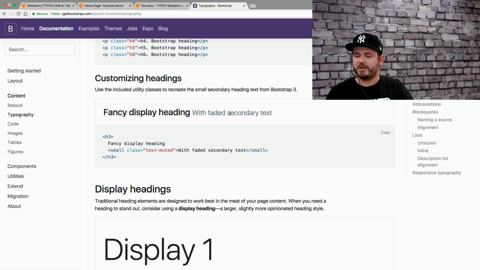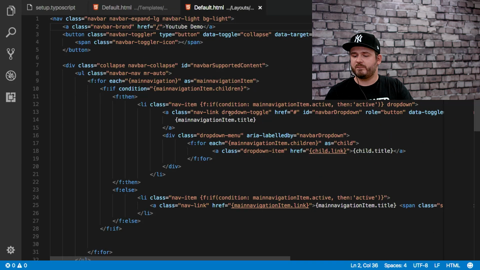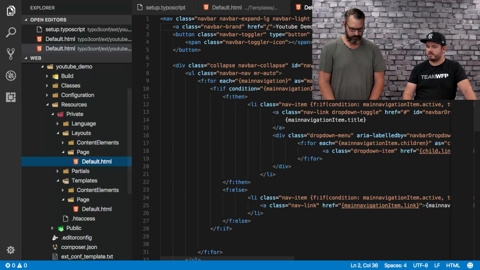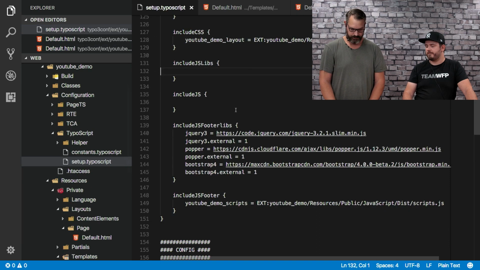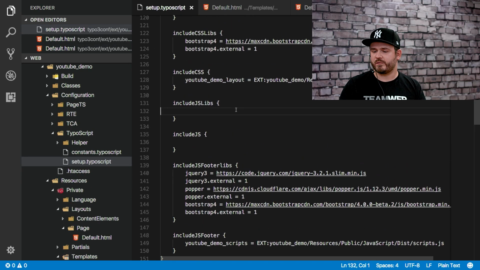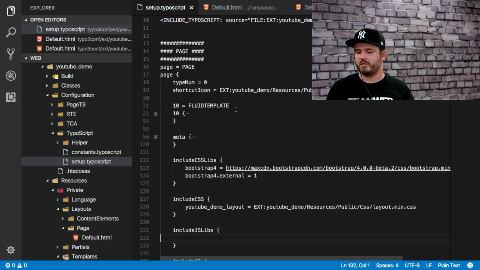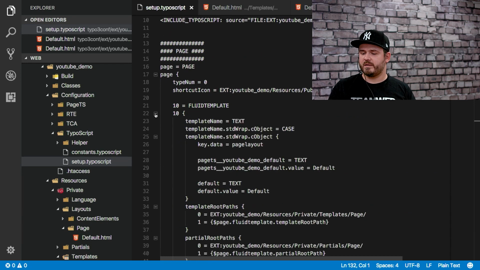Well, it's not that hard. If we go back to the TypeScript setup for a second. The TypeScript server. Here we go. If you scroll up, the part you just collapsed, it's a fluid template. That's basically the template selection. As you can see, we also have here template root paths.